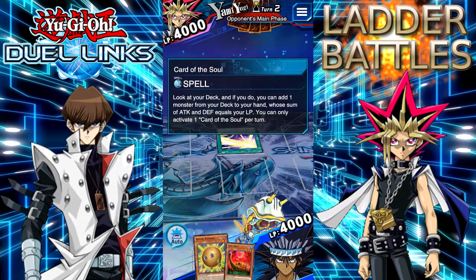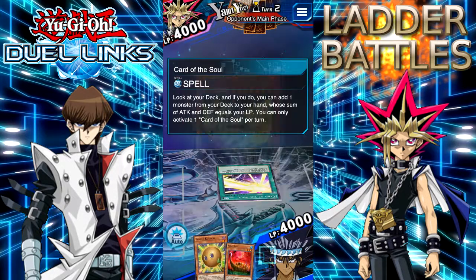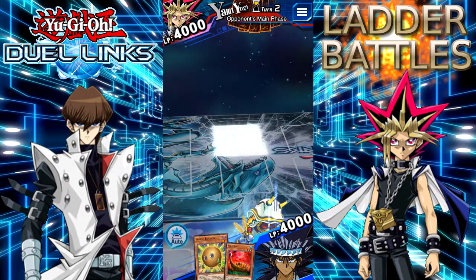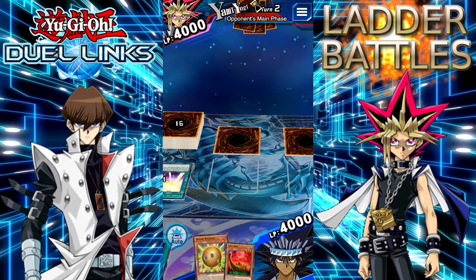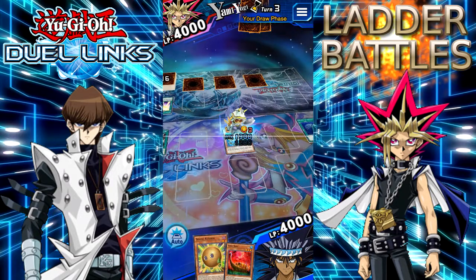Alright, Card of the Soul, what does that do? Look at your deck. If you do, you can add a monster from your deck to your hand whose attack and defense equal your LP. Uh-huh. Okay. So he just got a Sacred Dragon, whatever it is. I'm gonna be honest, I don't remember what that card does, but I believe I've seen this deck used by an AI before, so it could be something similar to that.